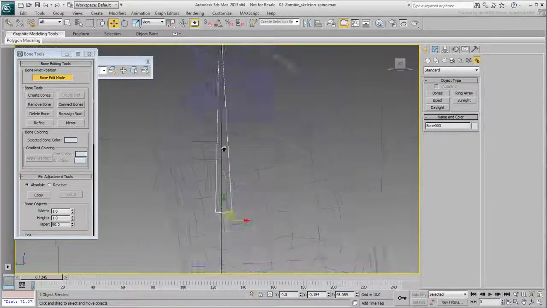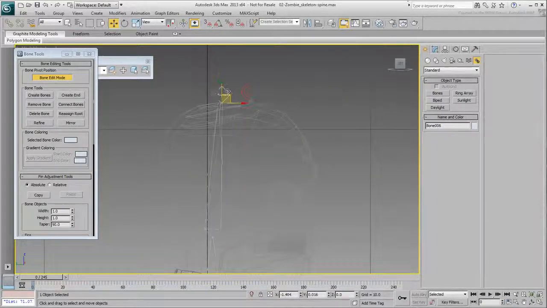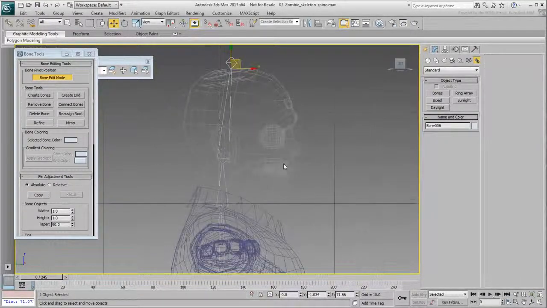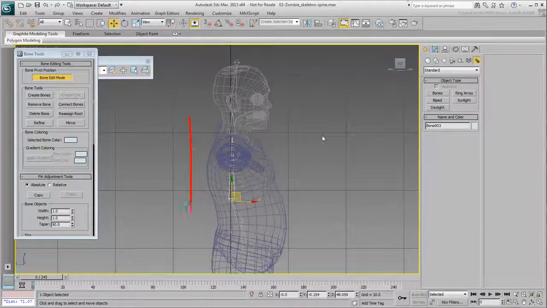Even though a real spine is further back in the body, placing it a little bit more centered actually helps when rigging a 3D character. Notice also that in this video, the first 2 spine bones are smaller than the third. That's because the third bone is located where the rib cage is, and the rib cage is rather rigid and actually deforms very little.